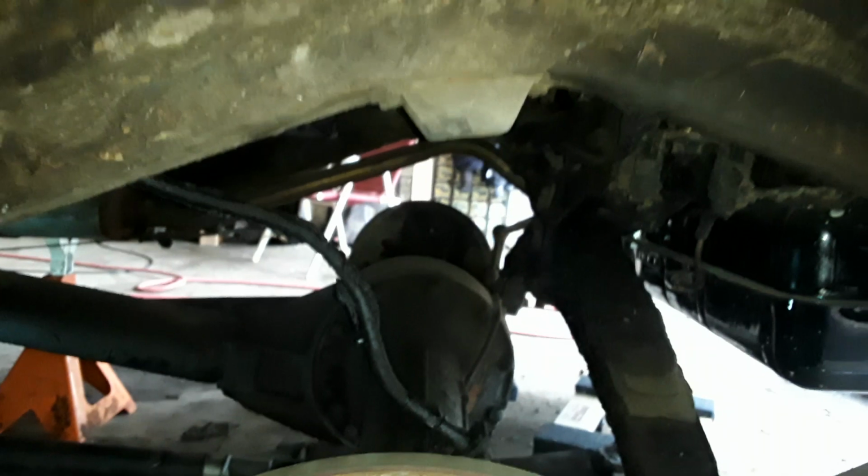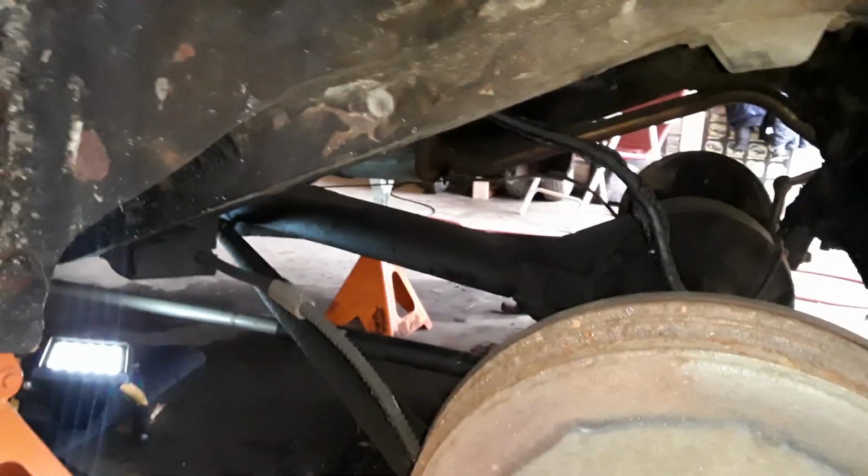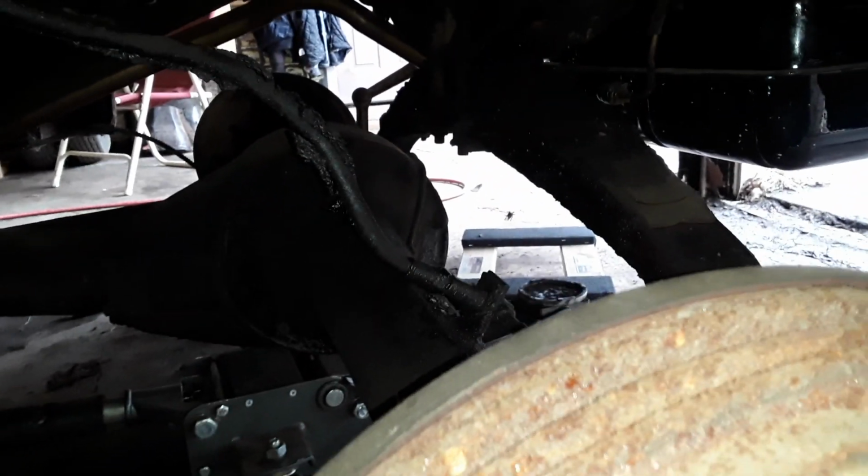But thought I'd just spit out another video real quick. Take a look down under here and see the old buggy spring and Ford banjo style axle, buggy spring suspension, full floating differential. But though covered in looks like a lot of road grime, undercoating, and road tar, this should come apart pretty good. It looks like it's pretty well preserved underneath all of that.